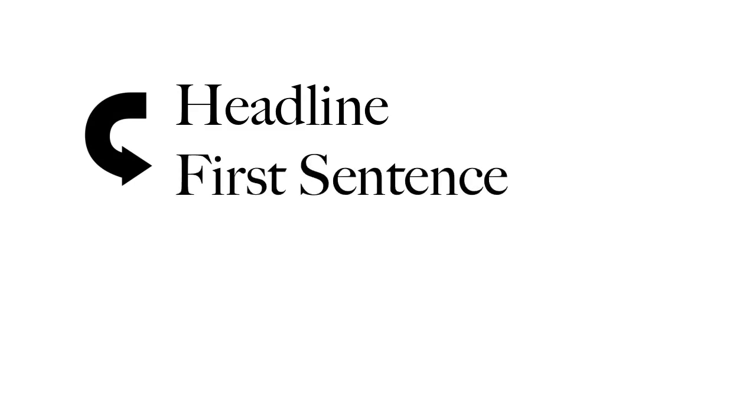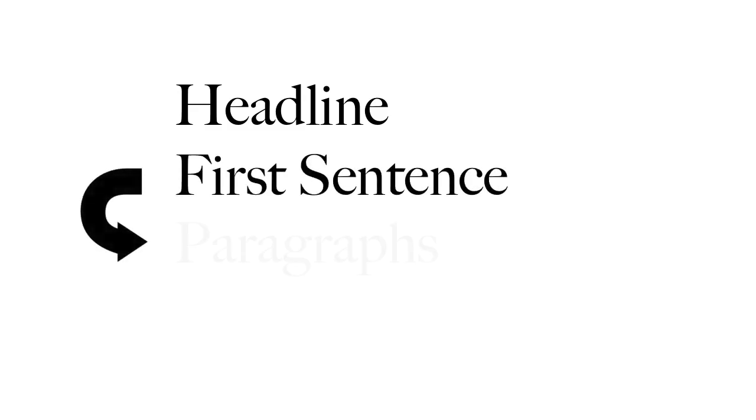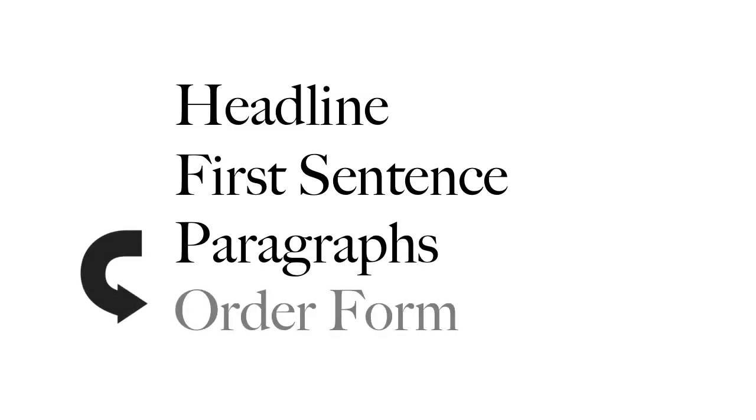Well, we'll start out with a headline, okay? We'll write a persuasive headline. And the purpose of that then is to bring people down to read the very first sentence in your body copy. And that first sentence will lead them to the first paragraph, that leads them to the second and the third, and eventually the paragraphs lead them to your order form, the business part of your sales page.